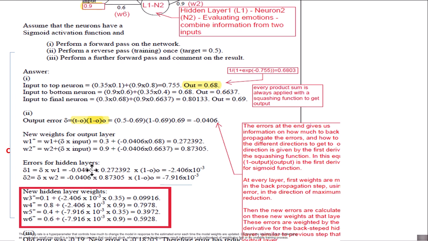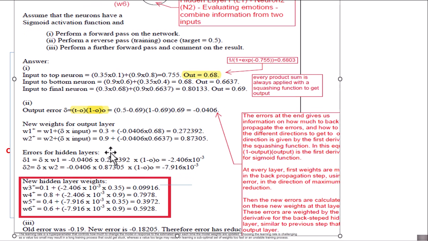In the same way, now we calculate the errors for the hidden layer. Like the output layer, we calculate the error for the hidden layer neurons, and the gradient is always f times 1 minus f, or o times 1 minus o. The new values of the errors for the hidden layers: the overall error is this much, and we continue to modify it using the weights times o times 1 minus o.